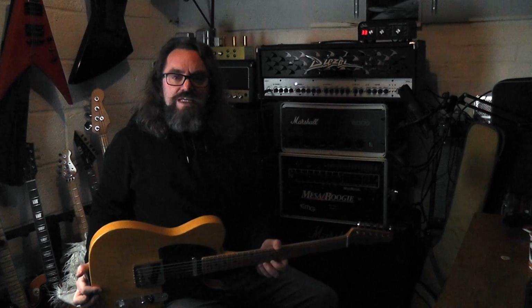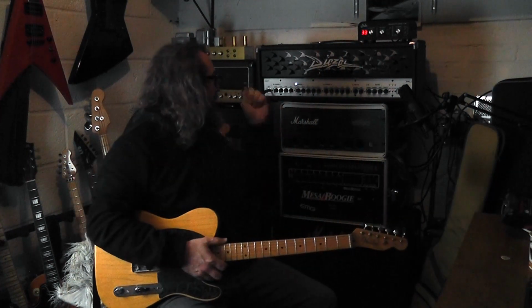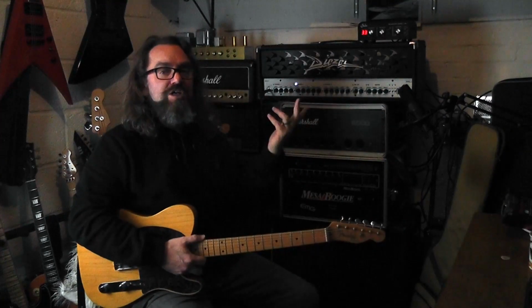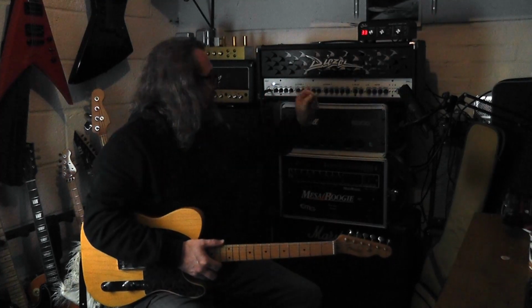Bit different for a Diezel. Most of you are expecting me to grab out the Explorer or the metal stuff. I want to explore this amp. As I'm sure some of you do, everyone plays metal chuggy stuff through this, which we will do. Let's see what other stuff this could do.